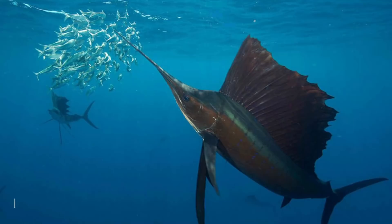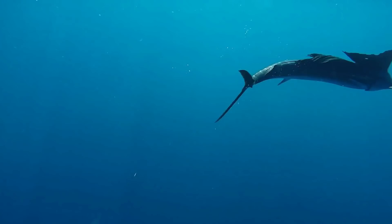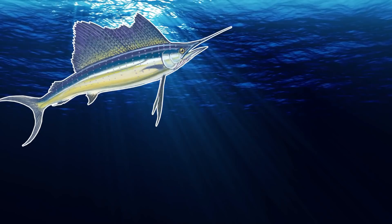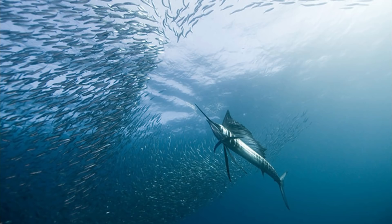For our next species, we'll be staying in the tropical and temperate oceans, as we have the sailfish. Now I say the sailfish, but in some places in the world they're thought to be two species: the Atlantic sailfish and the Indo-Pacific sailfish. But there are very few differences between these two species, and most authorities now recognise them as a single species. Just like the previously featured marlins, the sailfish is a member of the billfish family, and feeds in a very similar way to the striped marlin, by catching open ocean fish with their speed and power, and also using their bill to knock them off balance. One of the ways you can differentiate a sailfish from a marlin is by the size of their sail, which is a lot bigger compared to their body than all other marlin species. When travelling at full speed, the sail is normally kept folded down, and when the sailfish attack their prey, this colourful sail is erected so that the sailfish can easily change direction when hunting down smaller fish.